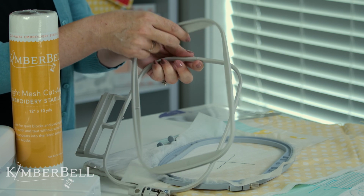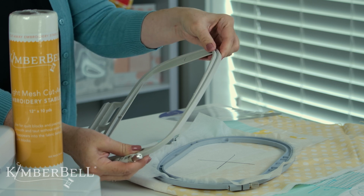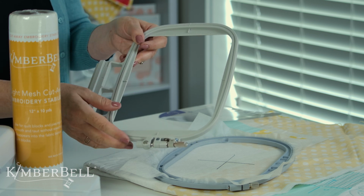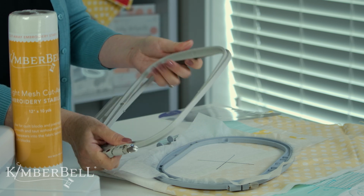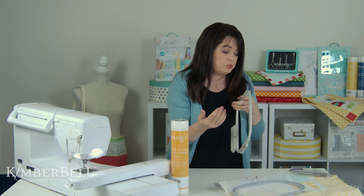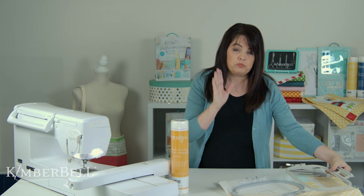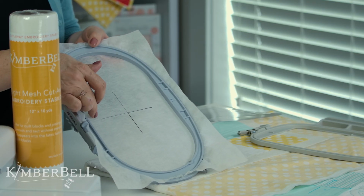If I were to not look at those arrows and turned this upside down, it may seem like it fits in the hoop, and you think, well, no problem, I found the center. This will help me find the center. And in reality, it just doesn't. This is made for those two arrows to match up, and then you'll know that this is going to be aligned correctly. It can actually throw off the center of your hoop, of your design, even by close to an inch or more. So be careful of that. Now again, you're going to hoop your stabilizer just like so, and then stitch out your crosshairs like that.